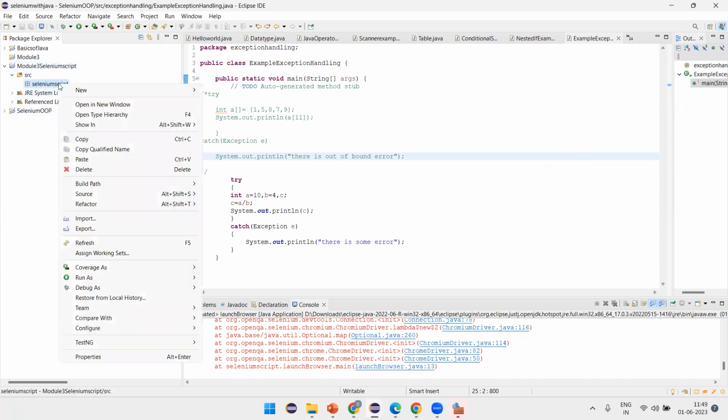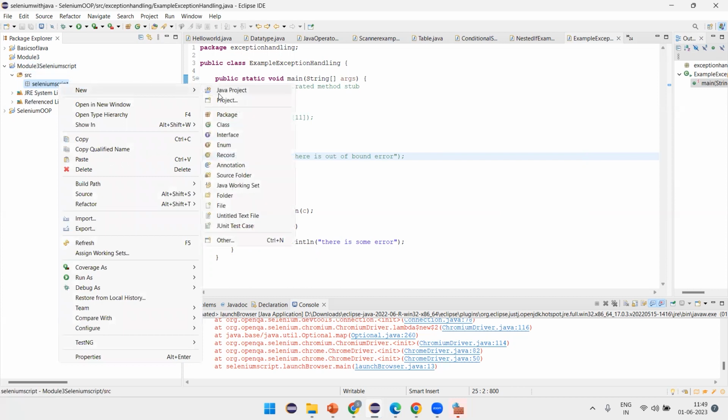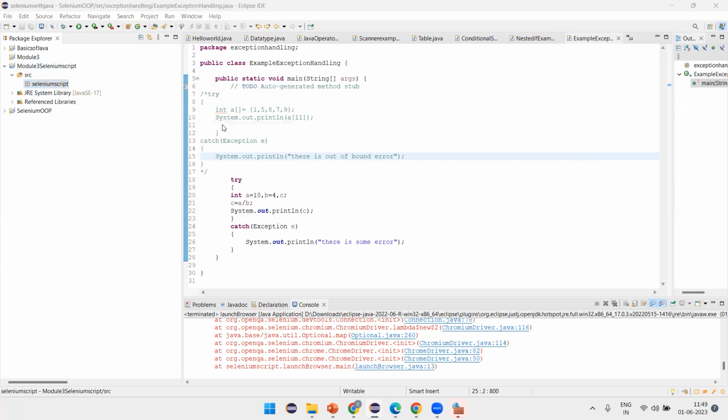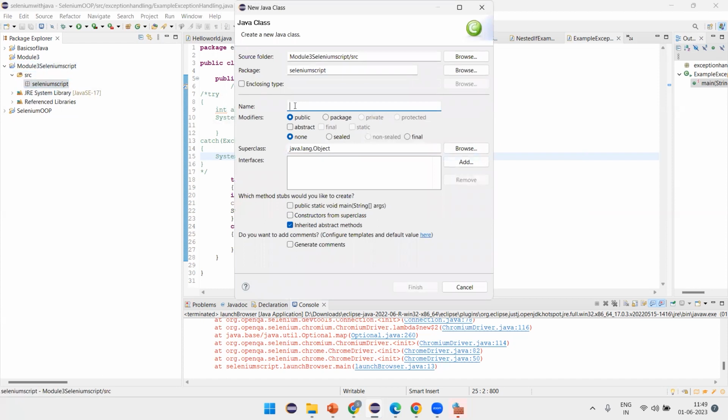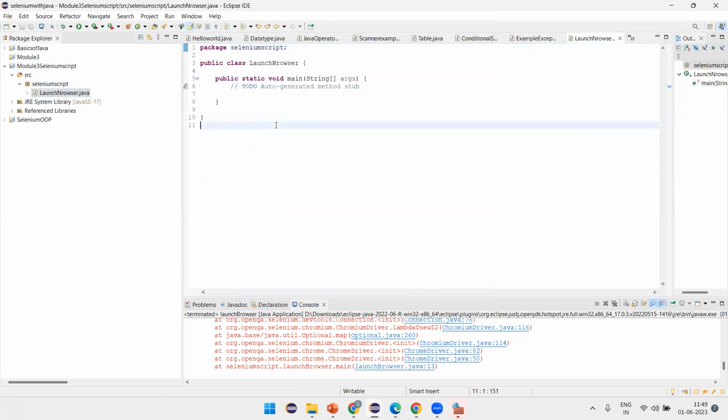Now right click on the package and click on new. I'm creating a class, and I'm just launching a browser. The class name is Launch Browser, with the first letter always capital. I'm including main. Finish. Package name is Selenium Script.